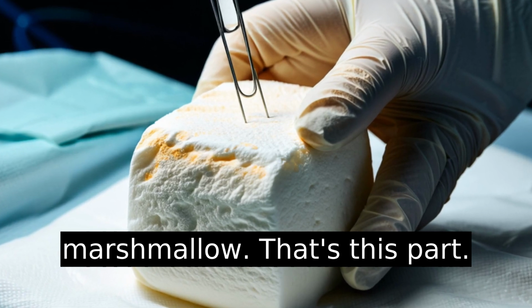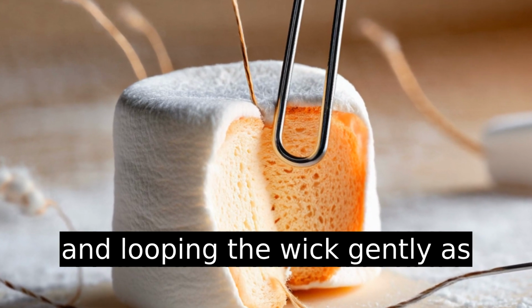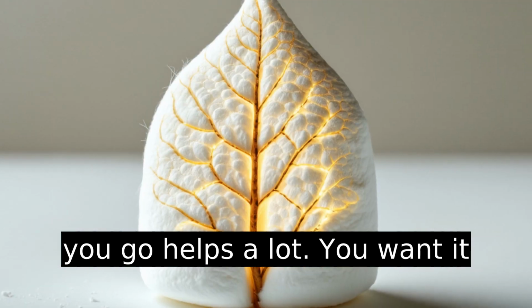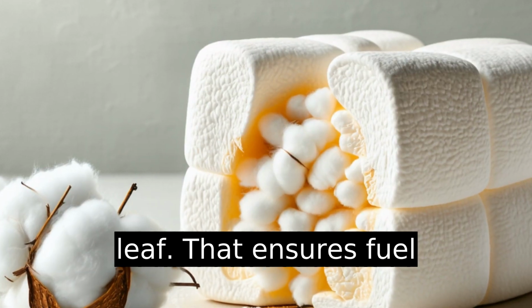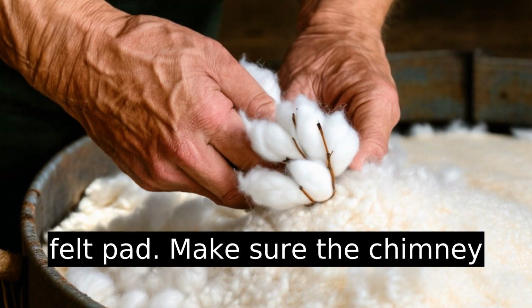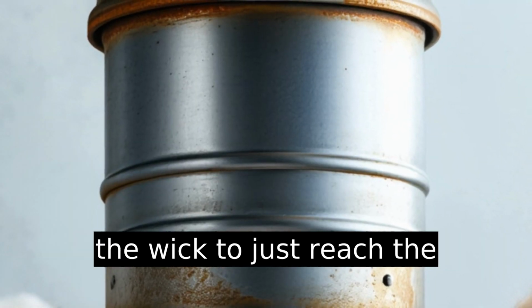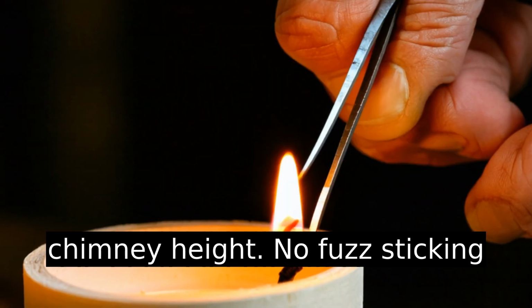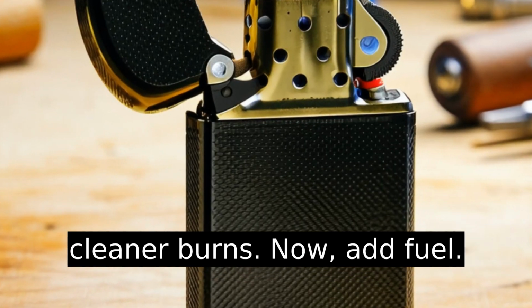That's this part. Using your paperclip to guide sections of cotton in, snaking and looping the wick gently as you go, helps a lot. You want it evenly dispersed, like veins in a leaf. That ensures fuel coverage. Once the cotton is back in, press down with the felt pad. Make sure the chimney area is clear. Trim the top of the wick to just reach the chimney height. No fuzz sticking out too far. Clean cuts make for cleaner burns.